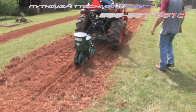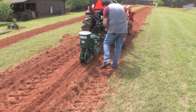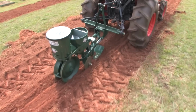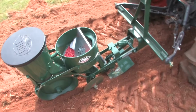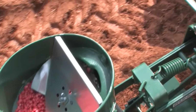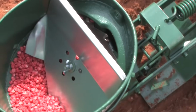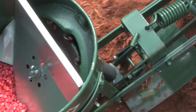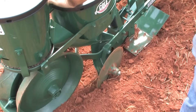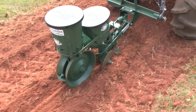Fertilizer's going down through there good. I'm going to check the seed plate real quick. Seeds are rotating. Come around and grab this. Go ahead, go slow, Peanut. You can see it lifting up the seeds, dropping them down the hole. One, there goes another one in. Skip that one, there goes another one in, there goes another one in. Yeah, it's doing good. All right, so we're getting it, that part's working. Fertilizer's going down right in the hole right behind it.